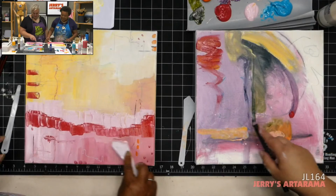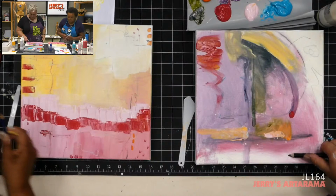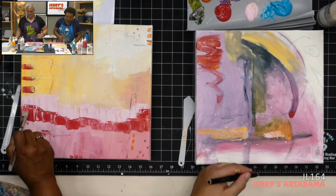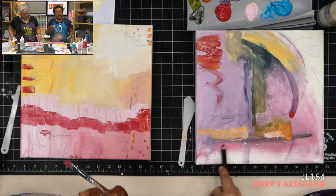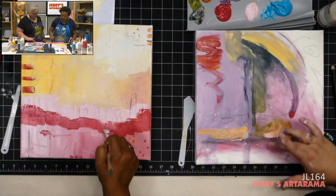That's it. See, you're so pristine at putting your brushes immediately in water, and I'm over here like... No, that's making me crazy, that my brush is in water. A lot of times in my studio, I have several things going at once, so that when something is really wet, I just walk away and work on something else. So I don't have to stop and wait for things to dry. I just move back and forth between things.